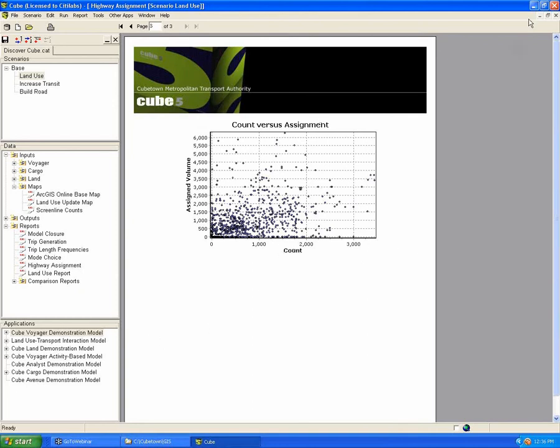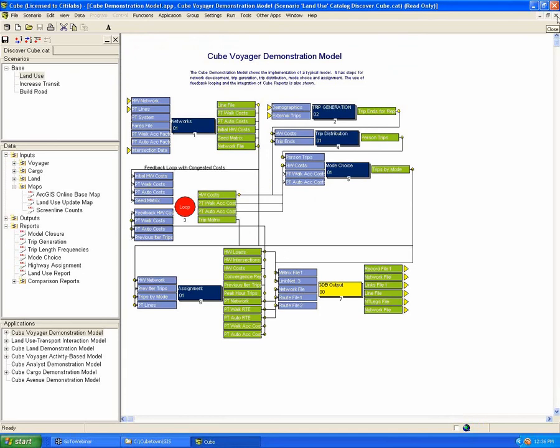It'll give me some idea of where I might need to improve my validation, possibly make some tweaks to the network, check the accuracy of my input data, which of course would be a task I would engage in collaboratively with Keith. So that would be an example of using the GIS data then to get a better sense of what's going on in the model.